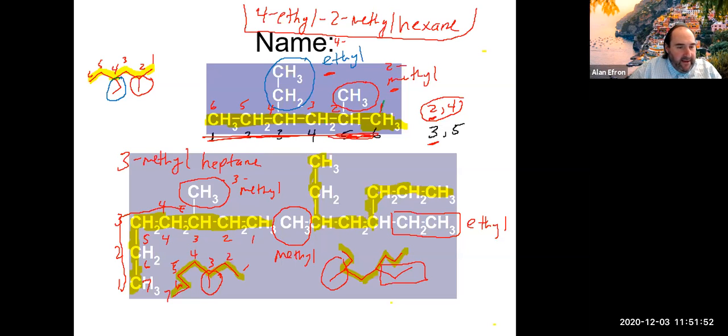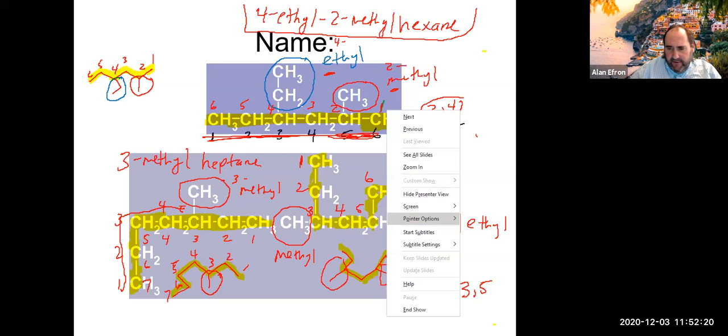So now we do have a couple of options in terms of numbering. So we'll go this way first here. We'll start up on top. 1, 2. That's going to be 3. That would be 4. That would be 5. That would be 6. That would be 7. That would be 8. So going in that direction, we end up with a group at 3 and 5.